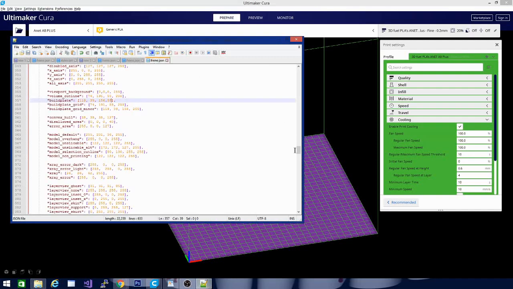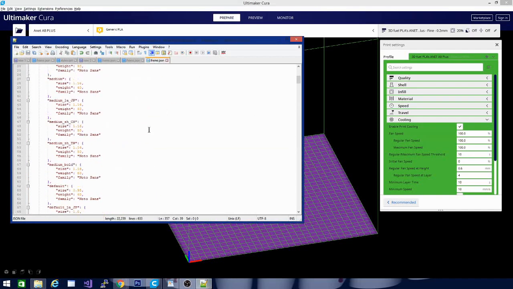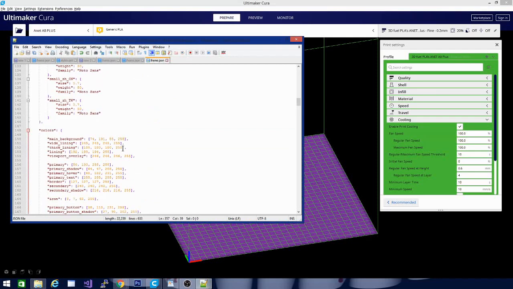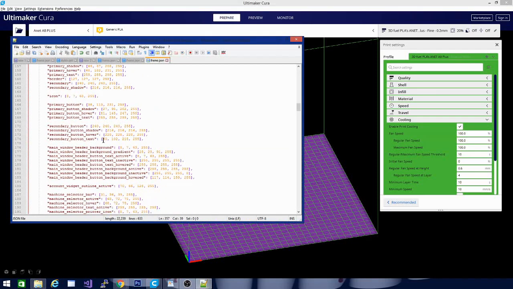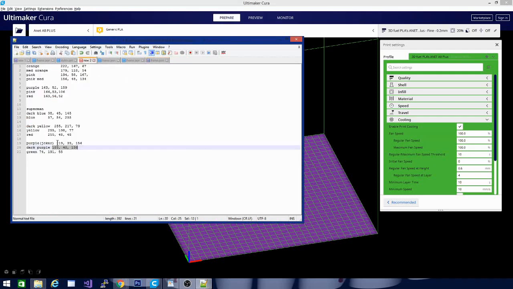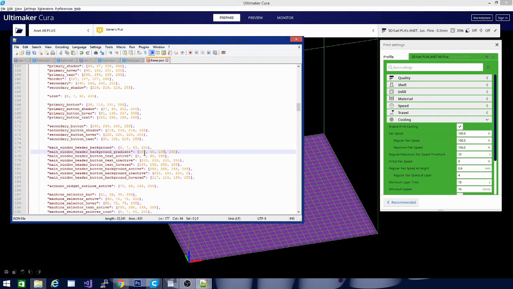Go back to the part at the top where I told you the main window header was. So if we get up here, just into the colors, right here where it says main window header background and main window header background gradient. The one that says gradient is actually the middle part. We're going to put our darker color there. Just give it a little more pop. And we're going to go back and grab our other purple. We are going to put that right in here.